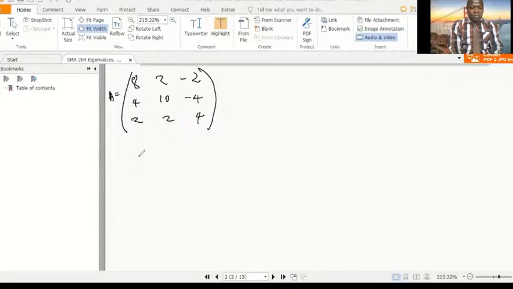To get the determinant of this matrix, you have very many ways of getting the determinant of a matrix. I taught you so many ways. I'm not doing the determinant, I'm just reminding you of one of the ways. For a 3 by 3 matrix, we used this method: 2, 2, 4, and then we added these 2 columns here.